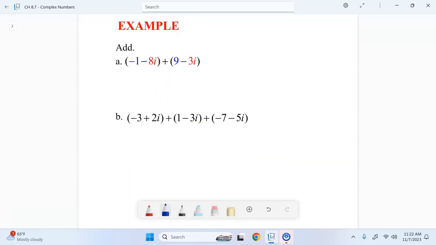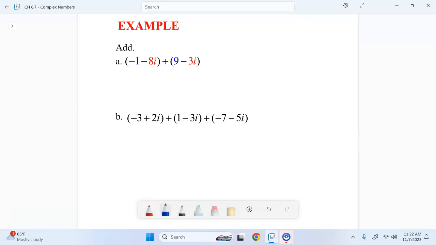Now, we can do operations with complex numbers. It's very, very similar to when we have operations with polynomials. Combining like terms, distributive property. Okay? Adding, subtracting, and multiplying is the exact same as if we had polynomials. So treat i like it is a variable, like x. The only difference is when we have i squared, we have to remember to rewrite it as -1, because we know what i squared equals.